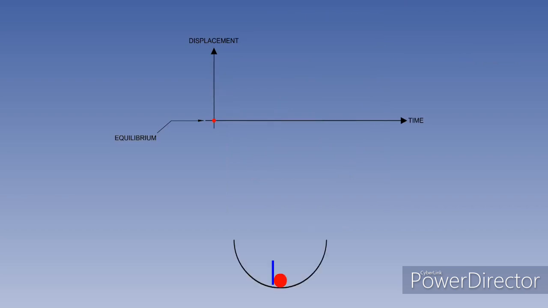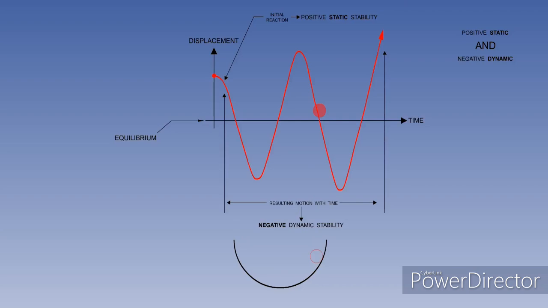Let's reset the graph and include the ball in the bowl. Displacement takes place. The disturbing force is removed, and the initial movement back towards equilibrium begins. But now, over a period of time, there is increasing oscillation through equilibrium. The only way this can occur is for energy to be added. The energy usually comes from the pilot trying to damp out the motion, but out of phase with it, making it worse instead of better. This is called pilot-induced oscillation.